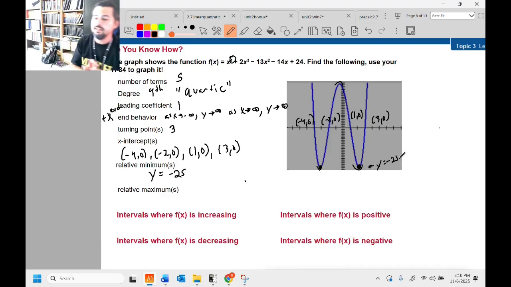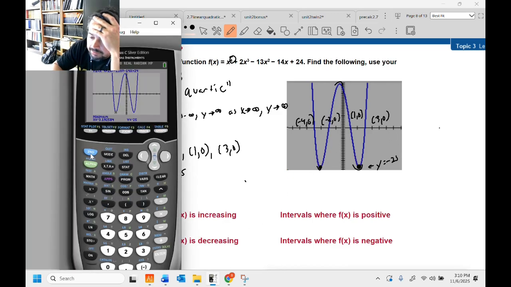I can guarantee you this one's the same. Well, I shouldn't say that, but I see a heck of a lot of symmetry on this graph. But let's double check me, because I've already made one mistake in this video. So now I'm going after the other minimum. Notice I'm holding that right cursor down. I got left and pressed enter, got right and pressed enter, and enter for a guess. And it was also -25.